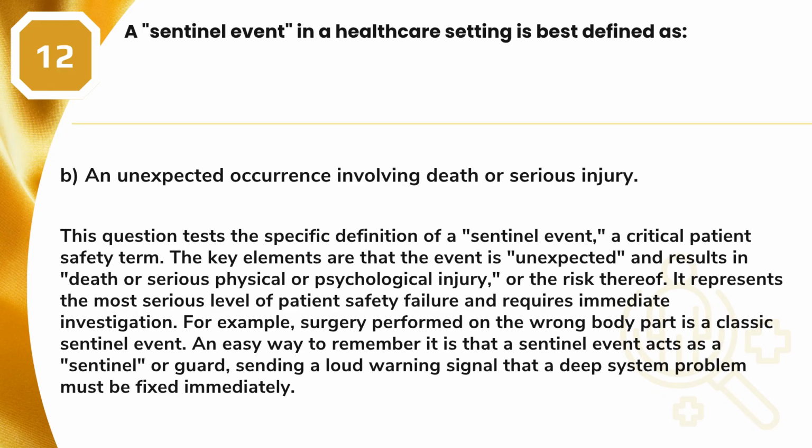Answer: B. An unexpected occurrence involving death or serious injury. This question tests the specific definition of a sentinel event, a critical patient safety term. The key elements are that the event is unexpected and results in death or serious physical or psychological injury, or the risk thereof. It represents the most serious level of patient safety failure and requires immediate investigation.